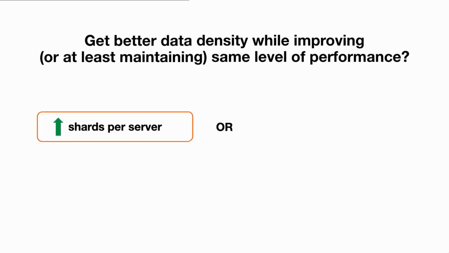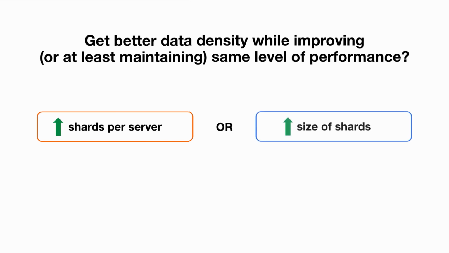So obviously that's not going to work, so we needed to do something better in Osiris. What we realized was we need to vastly increase the amount of data we can store per server, but we don't want to sacrifice performance or any of the other things we need to get there. So this means we need to maintain the same performance while either increasing the number of shards we can support on one server or increasing the size that individual shards can grow to without performance issues.